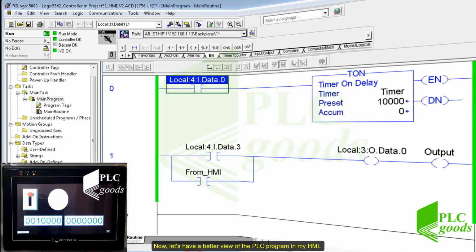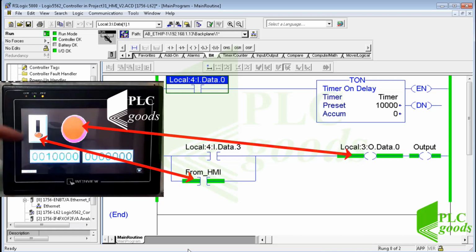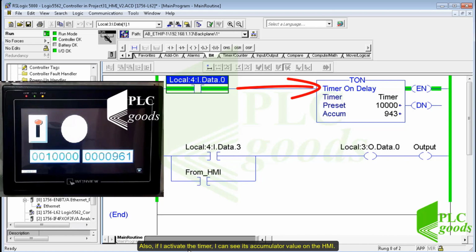Now let's have a better view of the PLC program in my HMI. I can turn on or off the digital output from my HMI screen. Also, if I activate the timer, I can see its accumulator value on the HMI.